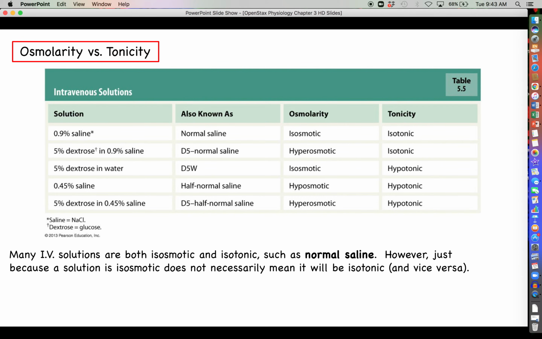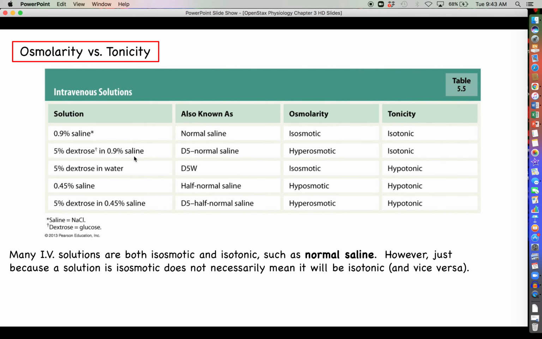Giving a patient an IV bag that is just pure water is a big no-no, because the more water you add, the lower the osmolarity of their blood plasma is going to get, and that is going to cause lysis of red blood cells. So if you have, say, a patient that is not necessarily dehydrated, but you want to keep them hydrated, you want to give them the normal saline. You can't just pour pure water into their bloodstream.